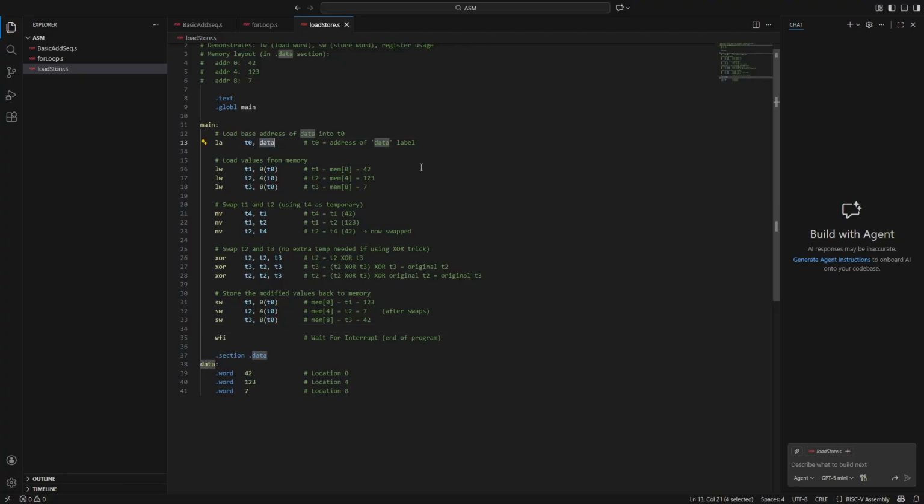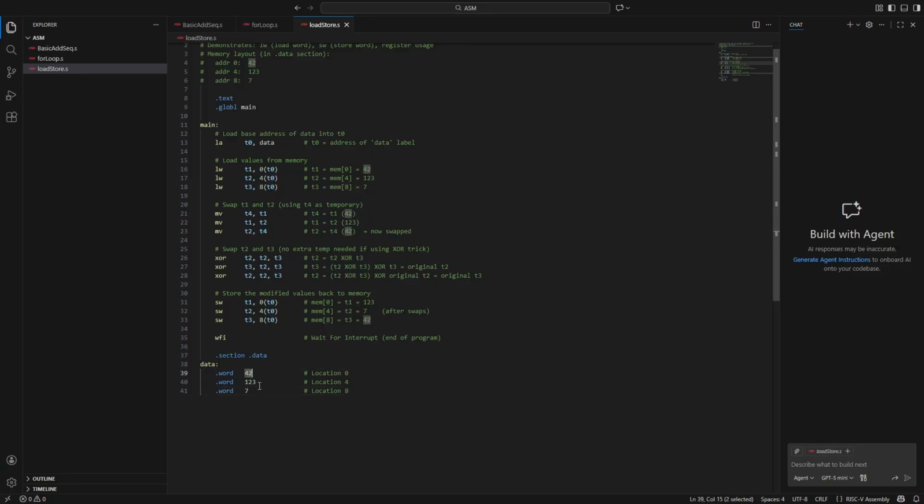So this will load the address of data. If you're using some kind of assembly simulator, like RARS, RARS is the only one I know of, or actually running RISC-V assembly on the RISC-V processor, this data section is loaded into memory.